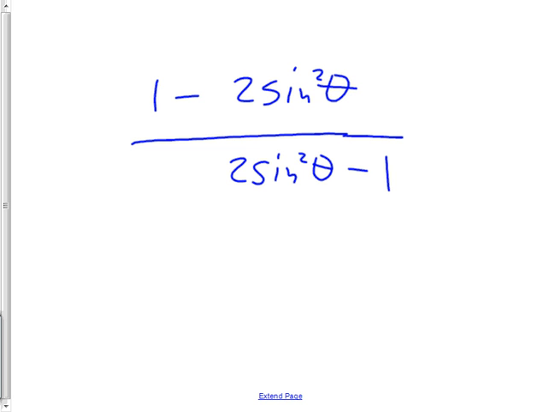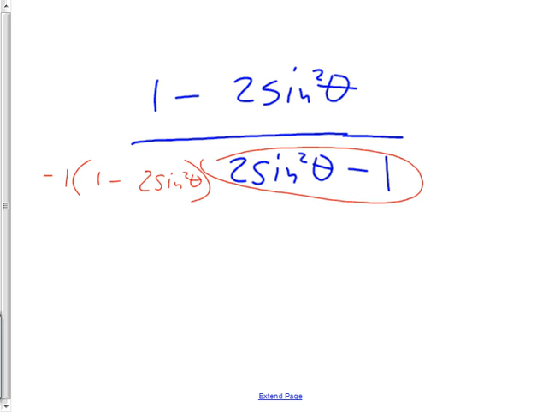If I take this guy right here and factor out a -1, I'll have -1 on the outside, and then you can reverse it and make it backwards. 1 minus 2 sine squared theta. And now it matches up with the top, so now it can cancel. Do you get how the answer is 1 over -1? So the answer is therefore -1.